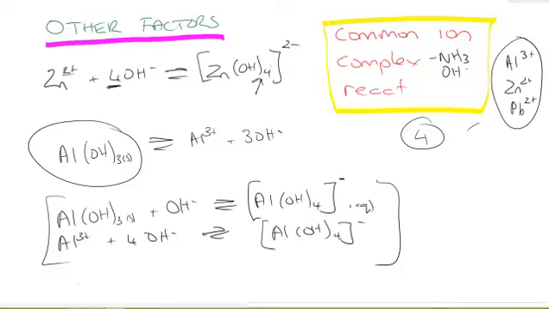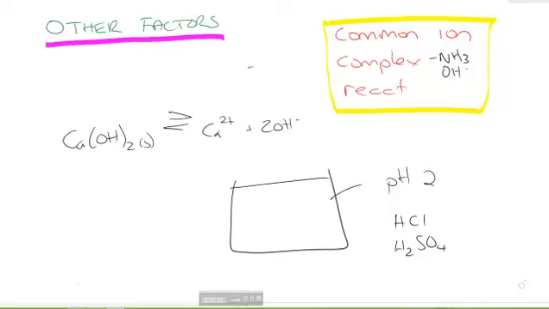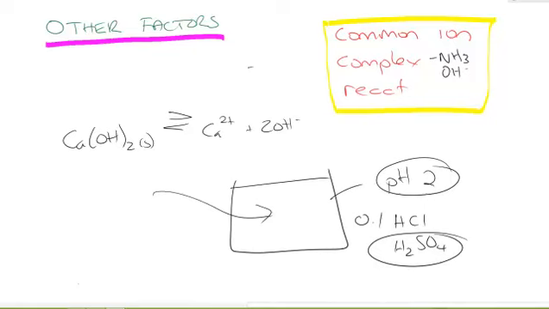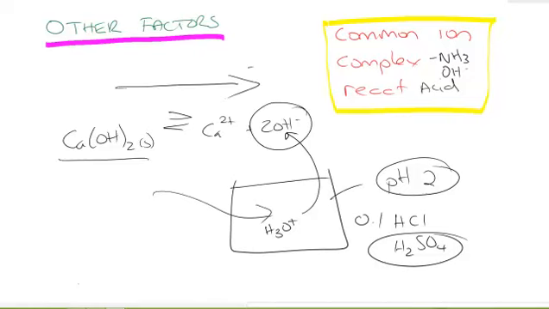You can, obviously there's a common ion, the complex, and then there's finally reactions. Okay, what if you were trying to dissolve calcium hydroxide in a solution that had pH of 2, or it had 0.1 mole of HCl, or there's sulfuric acid present? In all these cases we're basically saying that it's an acidic solution, there's H3O+. Now naturally that can react with hydroxide, so that's the third possibility, and usually we're talking about acid reactions. Okay, so if that reacts with the hydroxide, the equilibrium will shift to the right, and that will mean more calcium hydroxide can dissolve, so they'll increase the solubility.